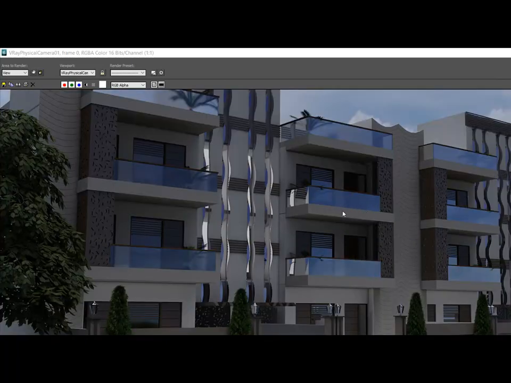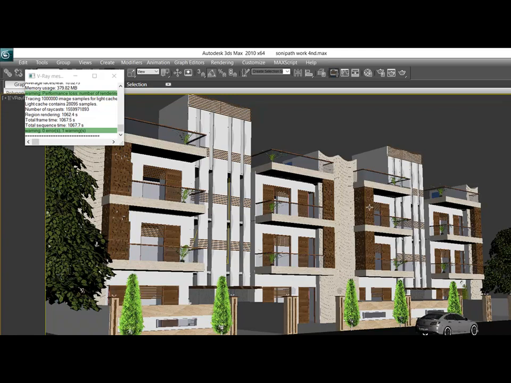I used only HDRI lighting on it. So the next step is our sunlight. I just add sunlight to this project.